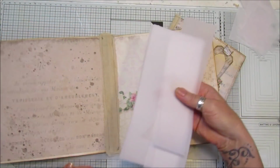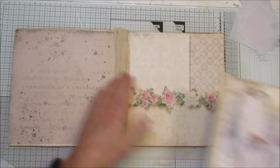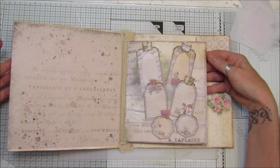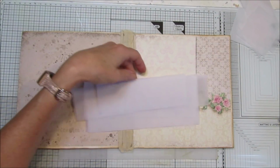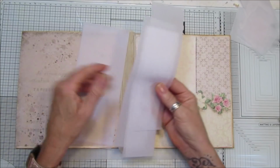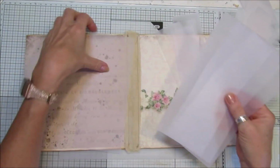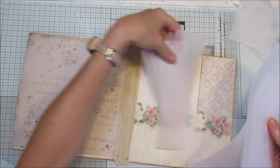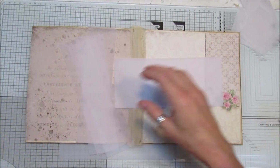Now here I've cut some more vellum on this one. So this one obviously is going to go inside. So I'm loving the look of that. Popped up to the side. And we will do the middle one. Now I have got four pieces here and four pieces here. So these are the pockets for this one, and I have cut them.